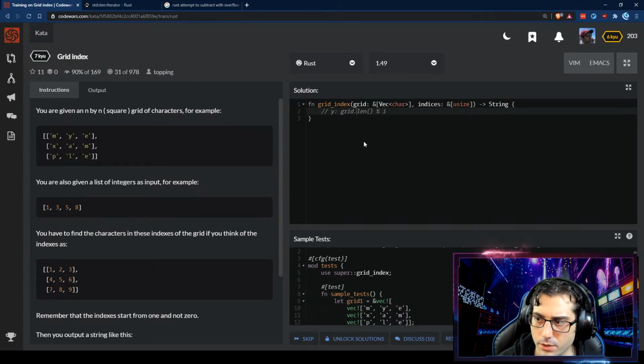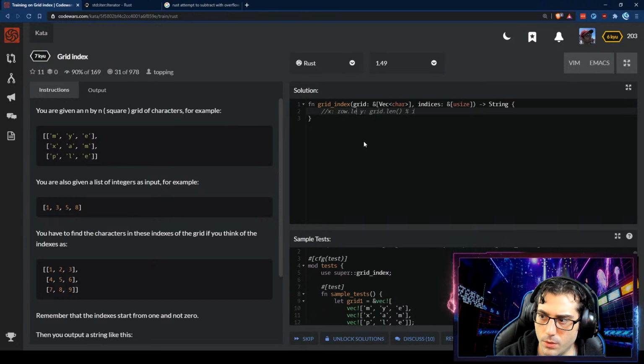And then similarly, is it the case that the x is the row length, whatever that happens to be, which is, by the way, the same thing as grid.len because they're squares? So grid.len. Is that true? Is that always going to be true?